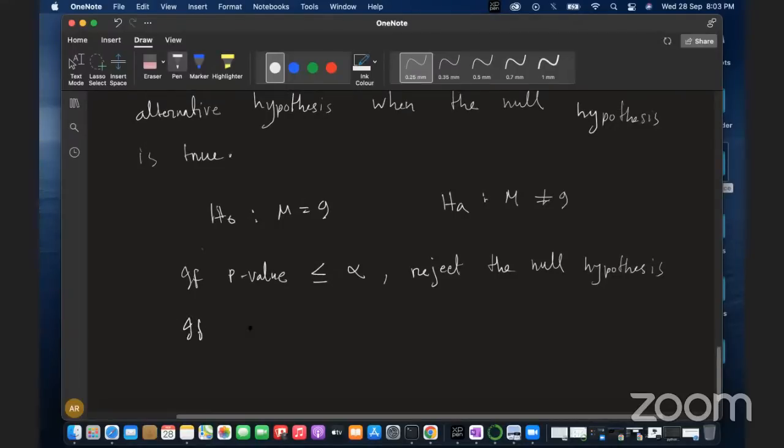And if the p-value is greater than alpha, then don't reject the null hypothesis.